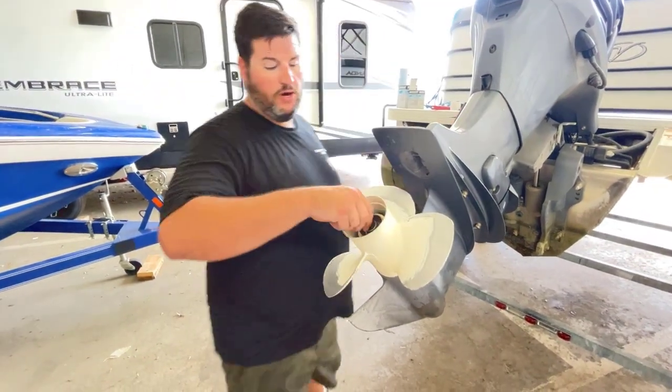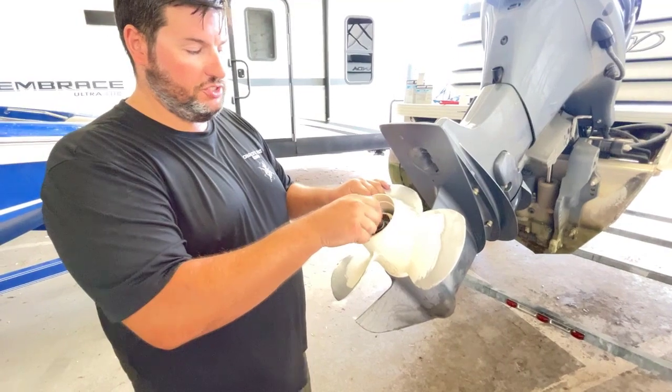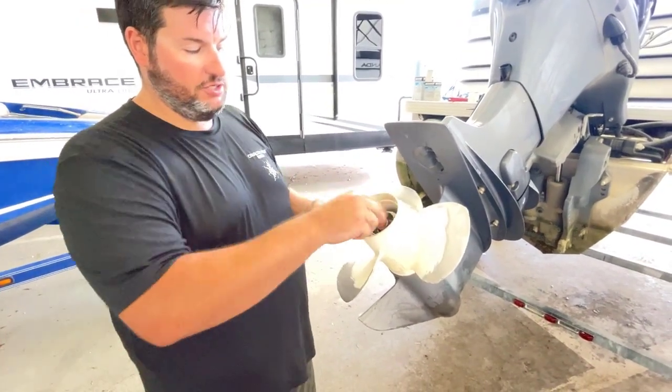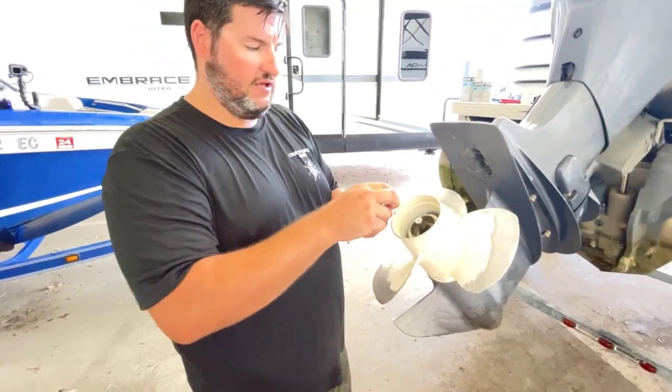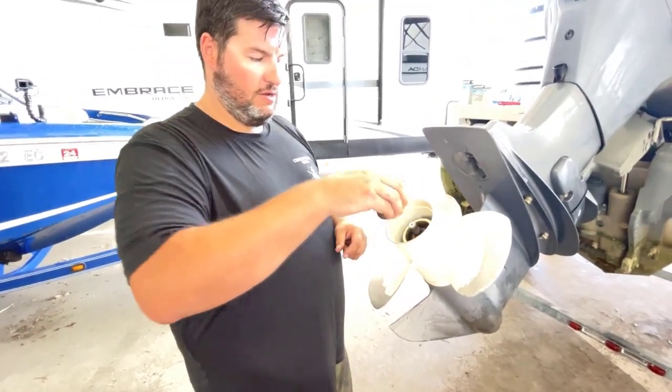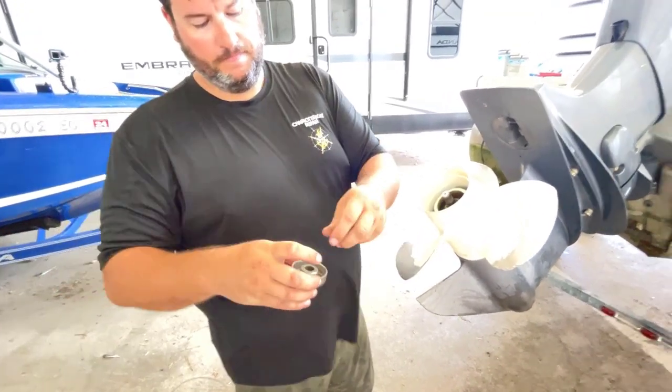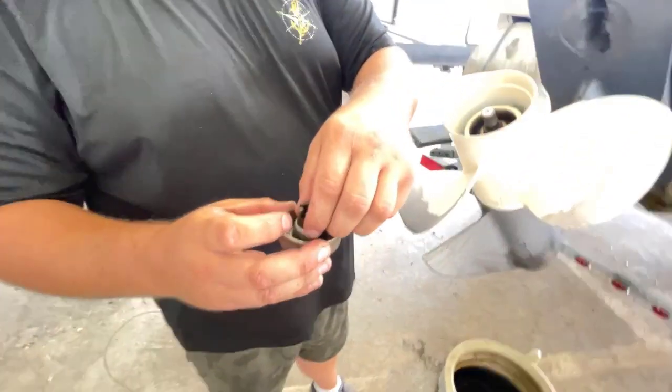Like that's as tight as it needs to be. And your only thing to be aware of is that you have washers and a cup on this one that helps space the prop out. So just be aware of this when you're taking this stuff off. Pay attention to the order. This is one reason I'm not good at this, I just start ripping stuff off. Pay attention to the order. Take pictures if you need to on yours, but this gives you an idea.